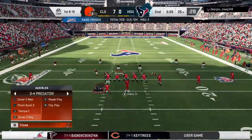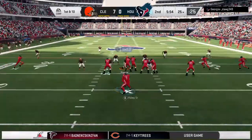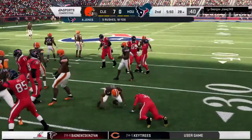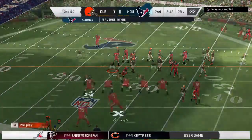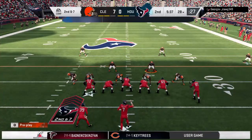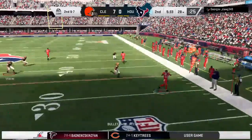Houston's offense already at the line, set to get going. They've shown precious little here offensively thus far as they try again with a first down now. A run there on first down gets 3 up to the 28. 3 yards on the pickup there, and it'll be second down. Here's 2nd and 7 now from the 28.